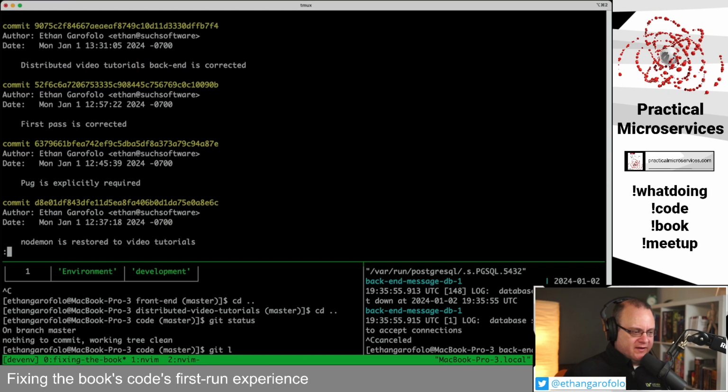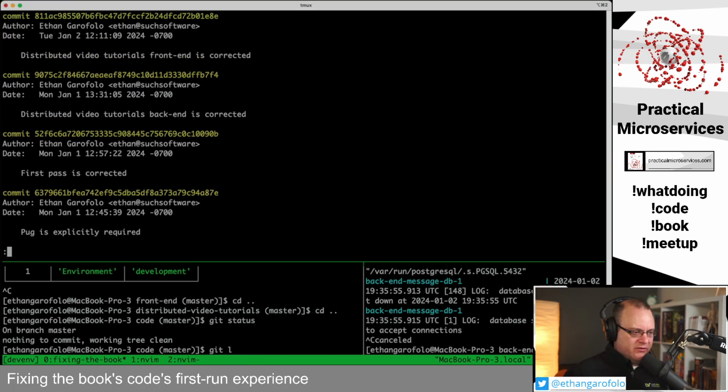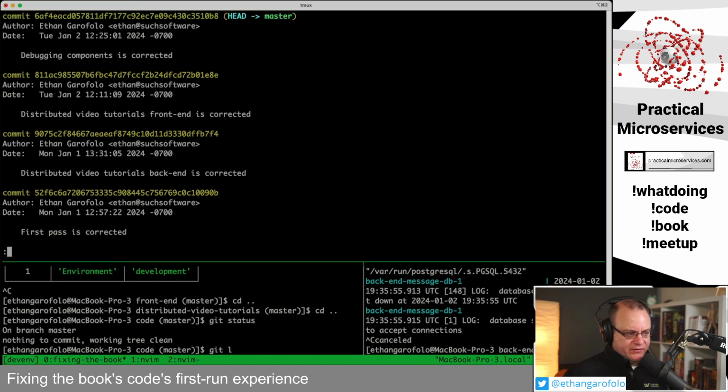I realized I couldn't take node1 out, so I put it back in. And then there was one of the projects where we didn't have pug, so we explicitly required pug. We fixed the first pass folder, then the distributed video tutorials backend, the front end, and then the debugging components, and that's it.